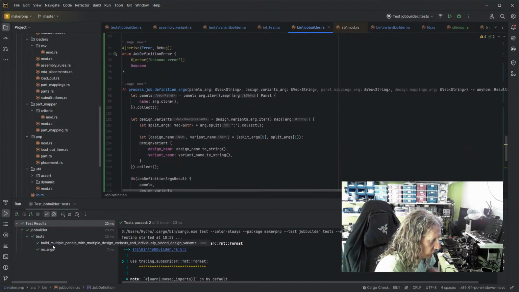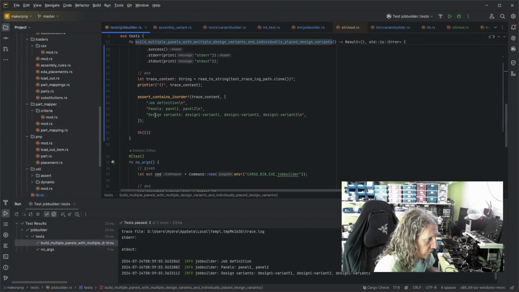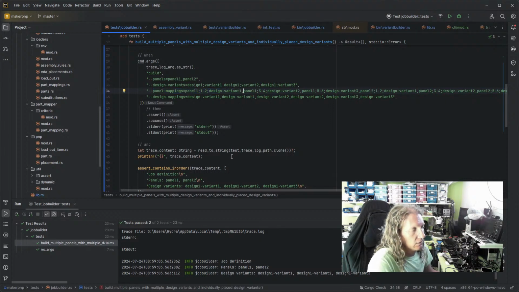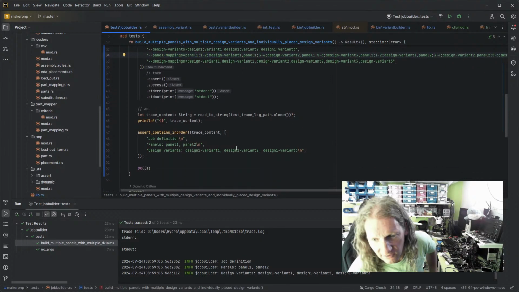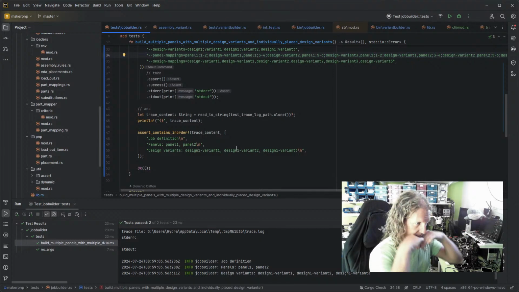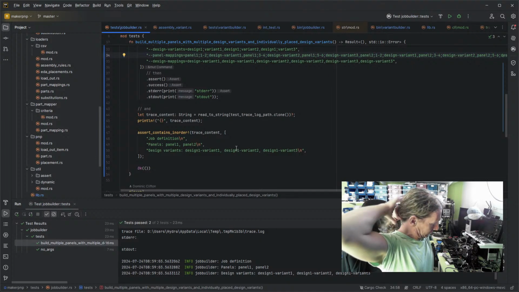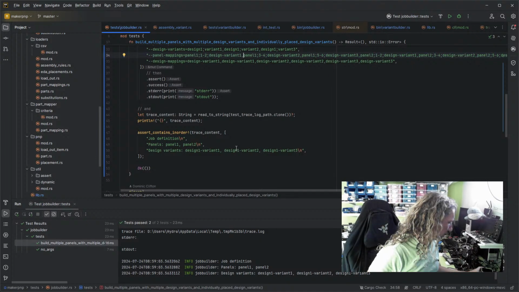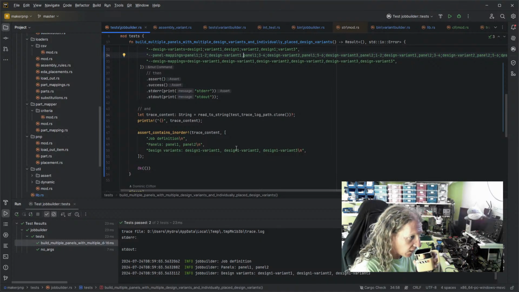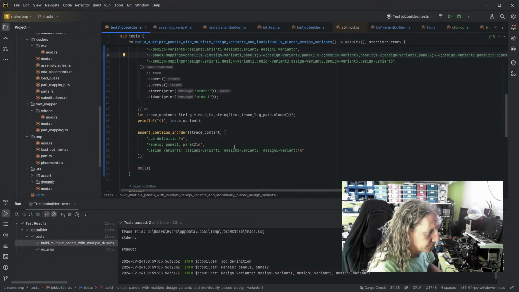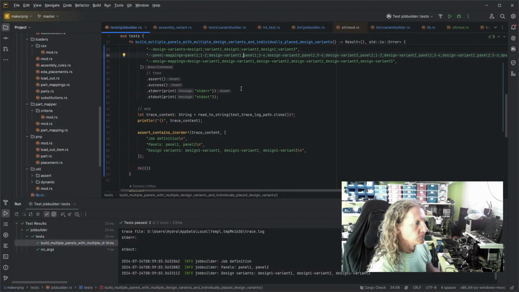Okay. So we've got that. And then we've got the panel mappings thing. Well, it's not very exciting, this, is it? It's just very boilerplatey. Not very exciting. Righto.